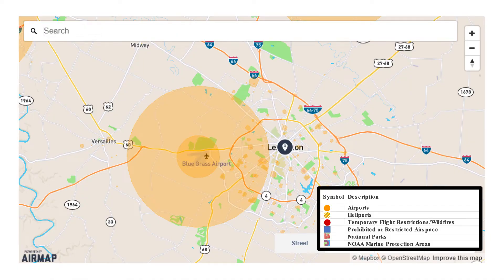This slide shows Bluegrass Airport. The outer circle is the five-mile radius. We're pretty much right here — still within that five-mile radius. That's Class C airspace, so technically we need permission from the air traffic controller to fly. At UK's Woodford County Farm, we're just over here and don't have to worry about it. But if we were flying within that five-mile radius, that's something we have to consider.